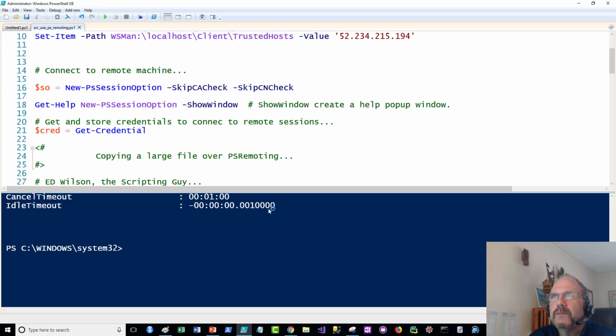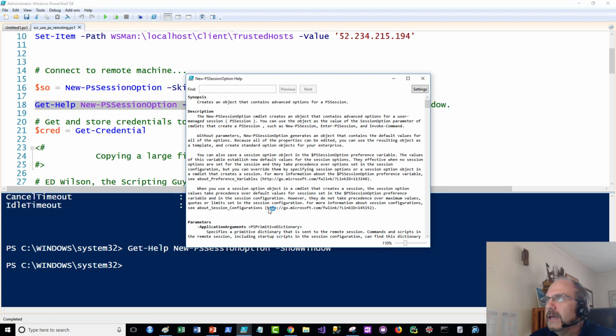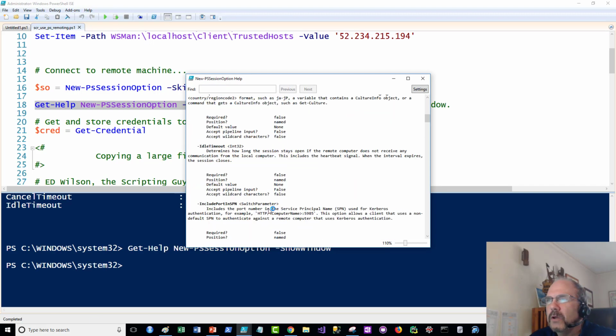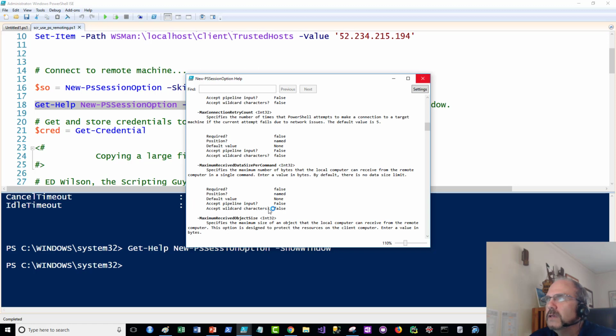All right, so I've created this. Basically, it's a PowerShell set of options I want to use as a parameter. And if I want help on PSSession option, I can get it by just saying Get-Help New-PSSessionOption. And a nice feature of help, I'm throwing some extra tidbits in here: if you use -ShowWindow, really cool feature, it pops up the help in a little help window instead of just dumping it in the console. I can scroll through here and get help on all the different options. So have a look at that.